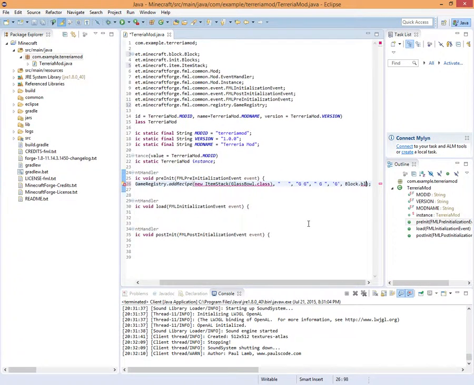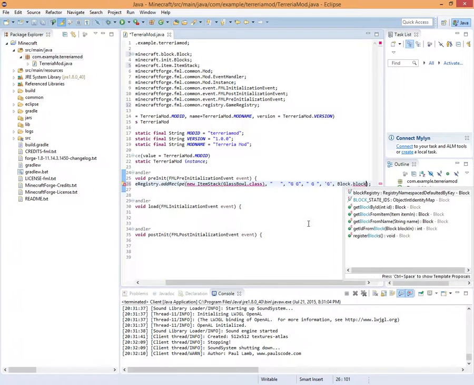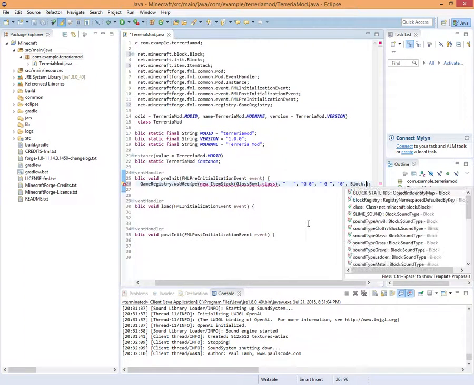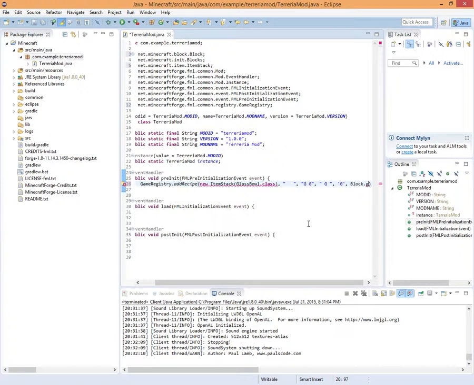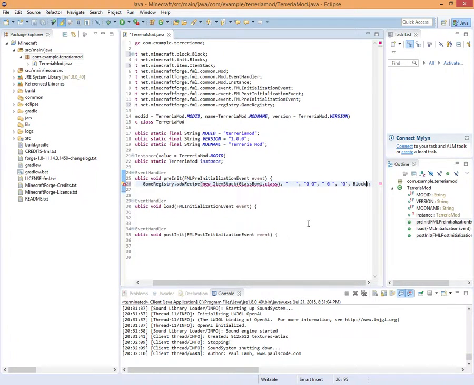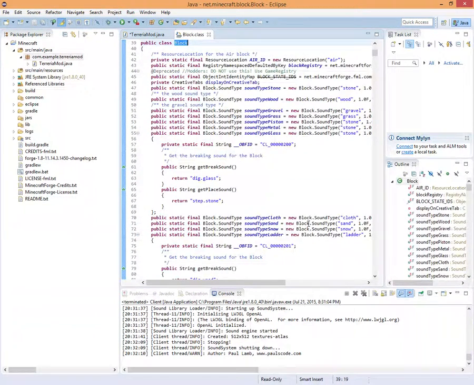Block, not black. Block. Well. Really? Let's take a look-see at this. To go into block, I can hit F3. This is going to show me the decompiled version. Grass, stone.